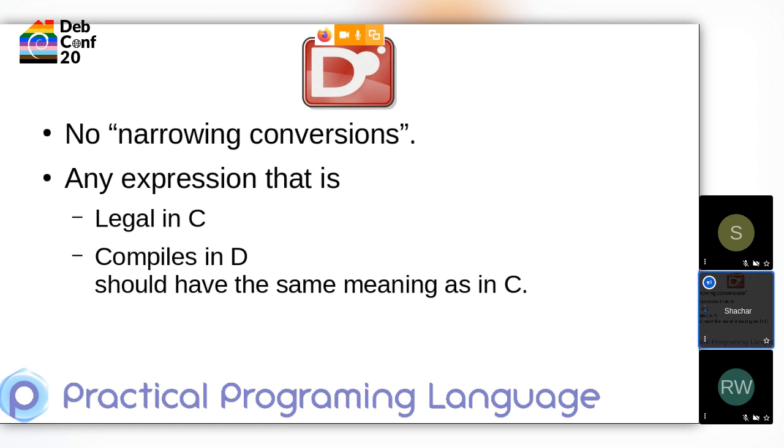But more importantly, it has another law which says any expression that is both legal in C and compiles in D should have the same meaning as in C. Now, on its own, this sounds like a very good law, because it means that you can just copy-paste code from C, and if it compiles, it's supposed to work. But what this means is that D inherited the implicit promotion to int rule we just saw, and we just saw that people are not even aware it exists. In conjunction with the first rule, as you type your code, if you do any sort of integer manipulation, you keep getting no-narrowing-conversion errors. So you keep doing casts. And that's, at the very least, annoying.